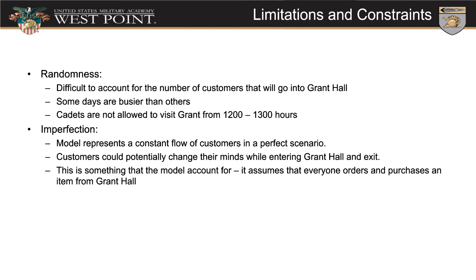So Grant Hall is open 7 days a week, right? Weekend flow is going to be different than weekday flow, and the flow at an off-peak timeline, like, let's say 4 o'clock, is going to be different than the dinner rush or lunch. And the number of customers arriving is not going to be perfectly modeled when using a consistent, constant arrival distribution. So that's probably one of the biggest limitations to our model that we were worried about. So varying up that arrival distribution as we progress during the day is something we want to look forward to when tackling this model potentially down the road.